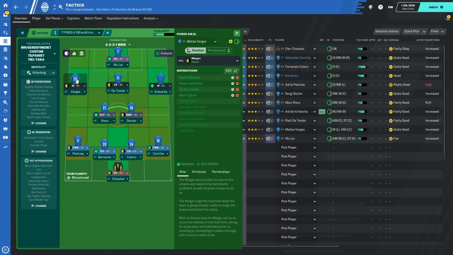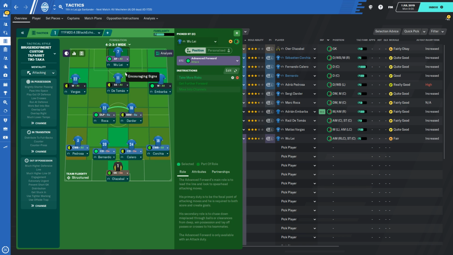On the left hand side now for the winger, you've got pass it shorter, you've got shoot less often, tackle harder, and mark tighter. Your shadow striker doesn't have any player instructions. Your winger on the right hand side has the same as the left hand side, and the striker has take more risks. So yeah, that is the player instructions.